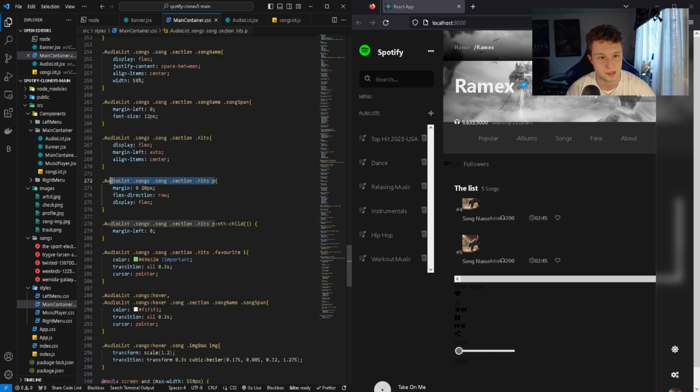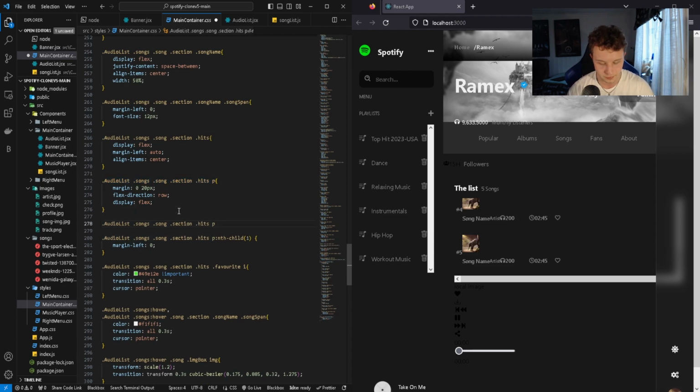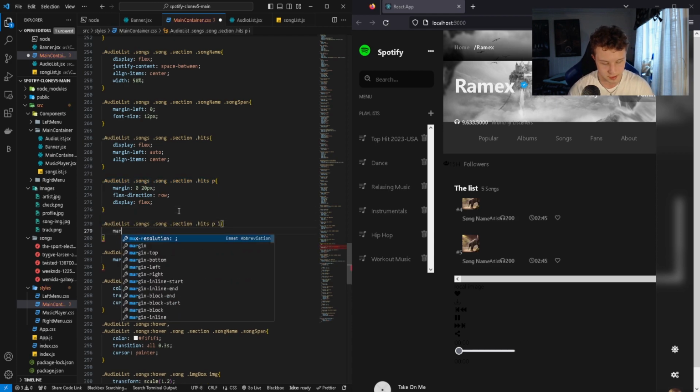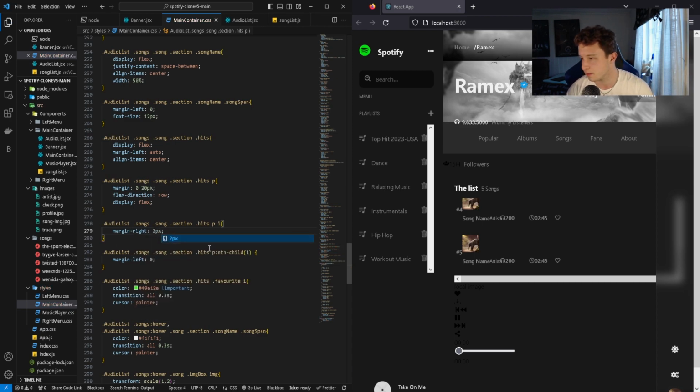So we will copy this line of code here, add an I to it and say just margin right, maybe like 2 pixels for example, and boom, we will actually add more. Okay, nice. That looks a lot better actually. So now we have some spacing between those.